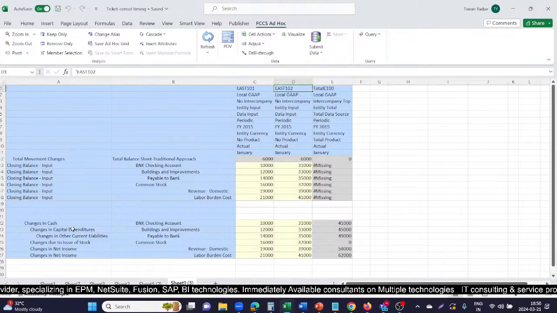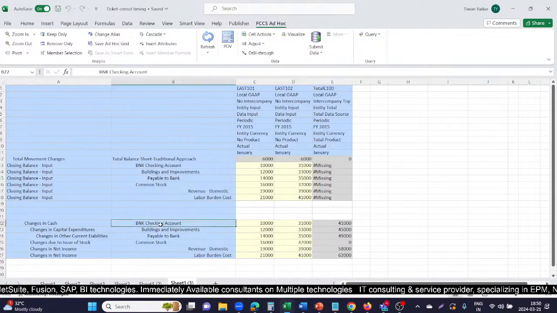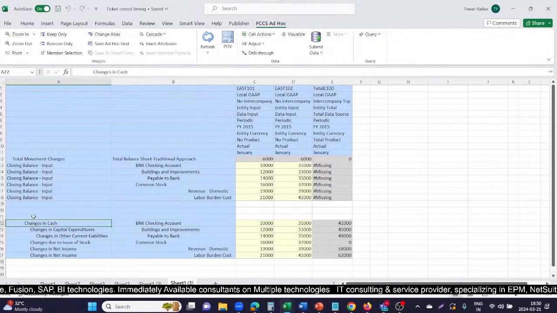After configuring the default movement, associating it with that account, running the refresh database and then the consolidation, the default movement for this bank checking account is changes in cash, so it displays the correct result as 10,000 and 31,000.